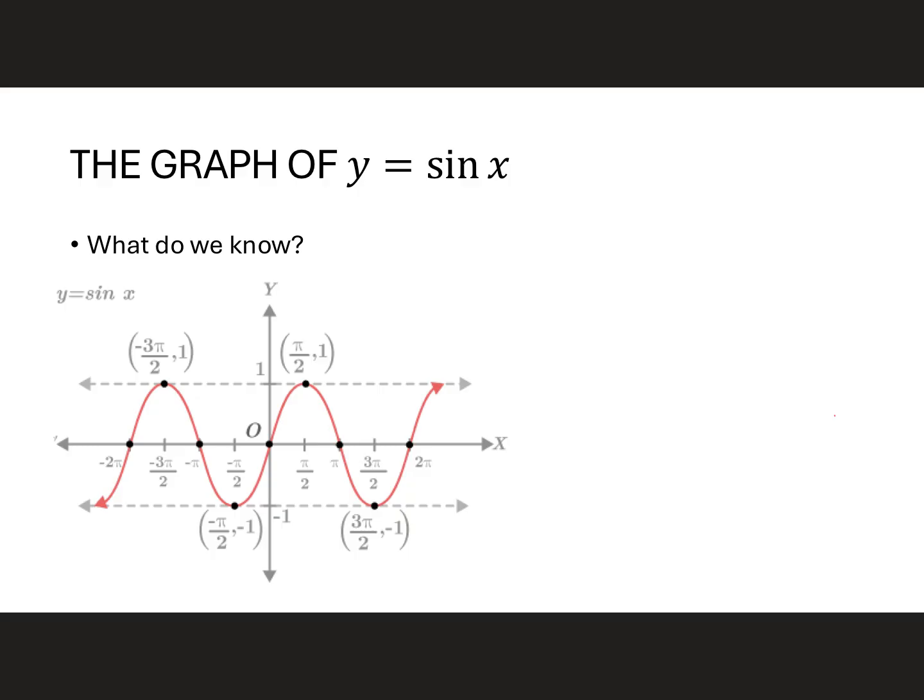All right, that's excellent. First of all, it does go through the origin. All right, that's a great thing to know. Oh, excellent. Somebody says it's symmetric with the origin. So we do have symmetry with the origin. What else? Oh, maximums and minimums. So we have a lot of maximums and minimums. And in fact, what do you notice? The max value is always what?